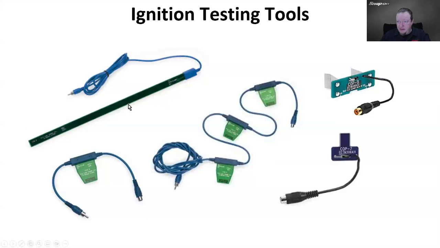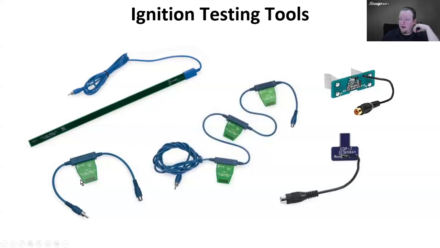Also a stick pickup. So that's useful for if I have inline engine, or maybe like a 6-cylinder and I got 2 banks of coils, or an 8-cylinder, same thing. It'll run across about 4 cylinders worth of coil, and it'll pick them all up at once. Or we have these flag pickups, which are the most economical way to get into secondary ignition testing on coil on plugs. I think you can get a whole set of like 8 for under $100, or just a little over $100. It's not big money to get those, which is kind of crazy to think about. What can we get nowadays for cheap? But this is a way to do it.